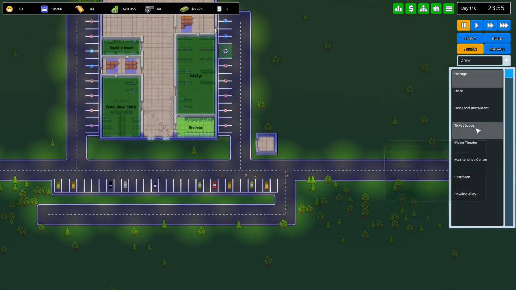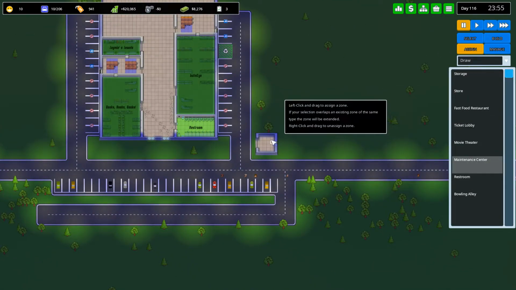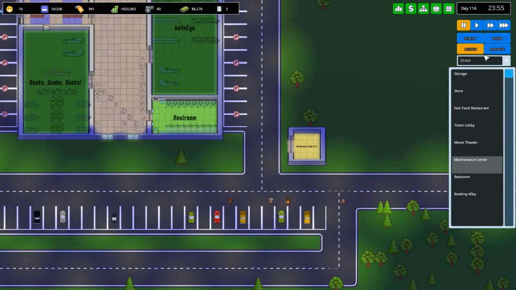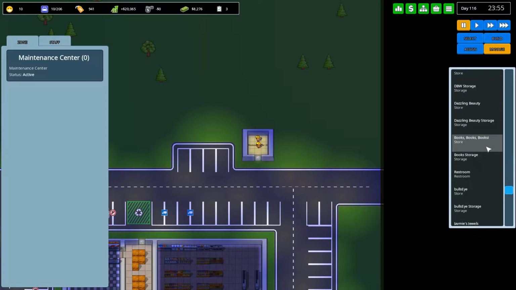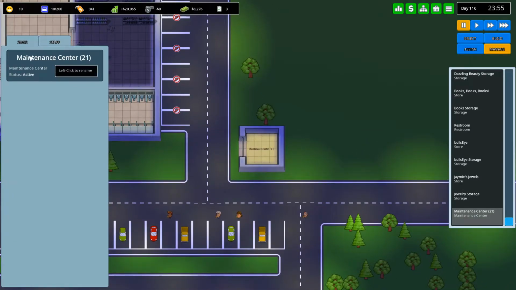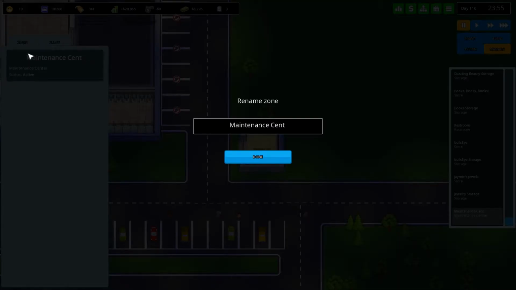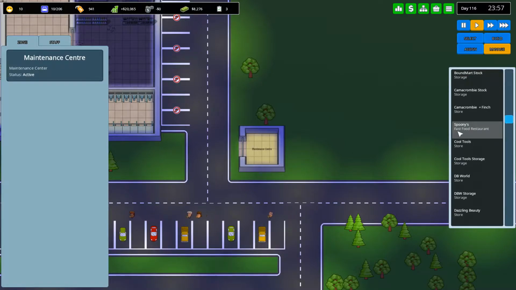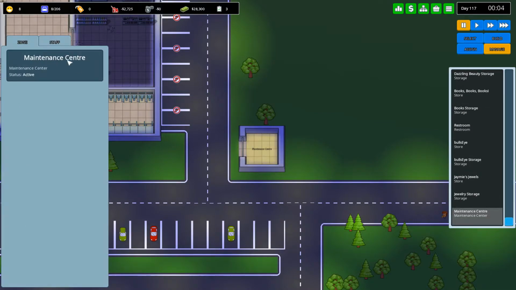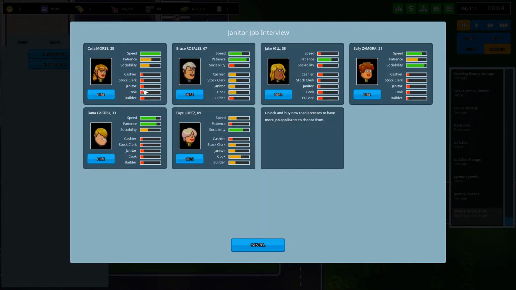But before we do anything else, we desperately need a new maintenance center. And here is one of the things I don't like about the game. The order of which things get managed by cannot be changed, and it's just in order of the way you build things. So our new maintenance center is right at the bottom. I don't like that at all, but it's fine, whatever. Also, English spelling. I'm sorry if that annoys people. So let's manage it.